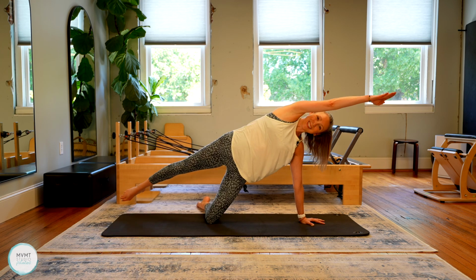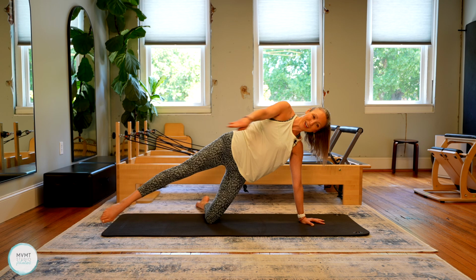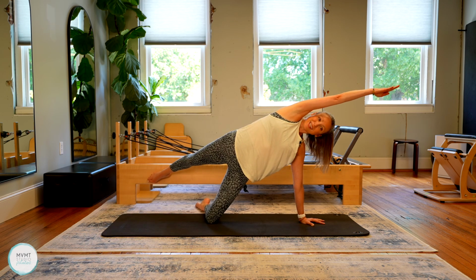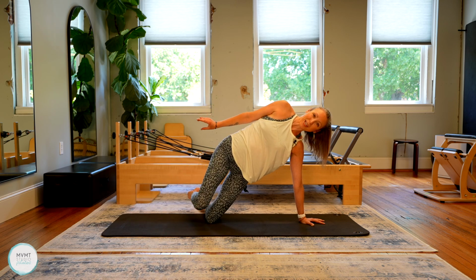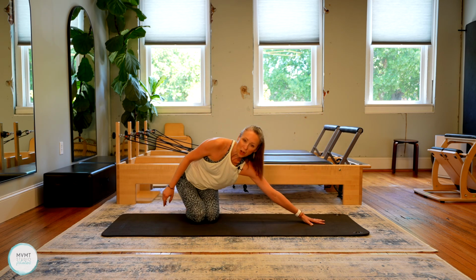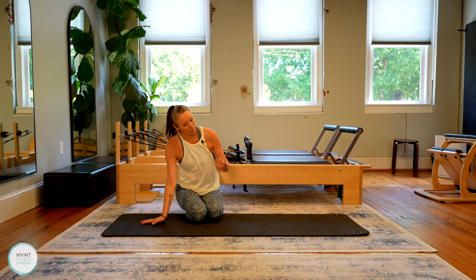Good. So this whole time, reaching opposite directions away. And then they cross opposite directions. Good. And reach. And again, let's do one more. Good. Reach. That's it. And bring it forward. And bring that knee down. Lower all the way down. Come off that wrist, give it a little roll, and we're gonna do the same thing on the other side.